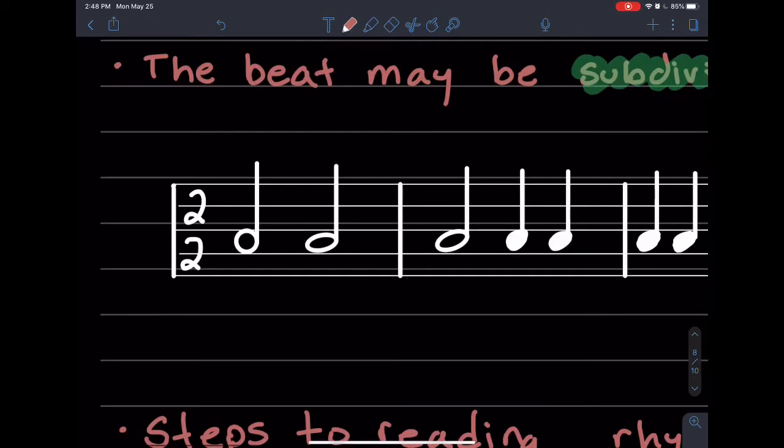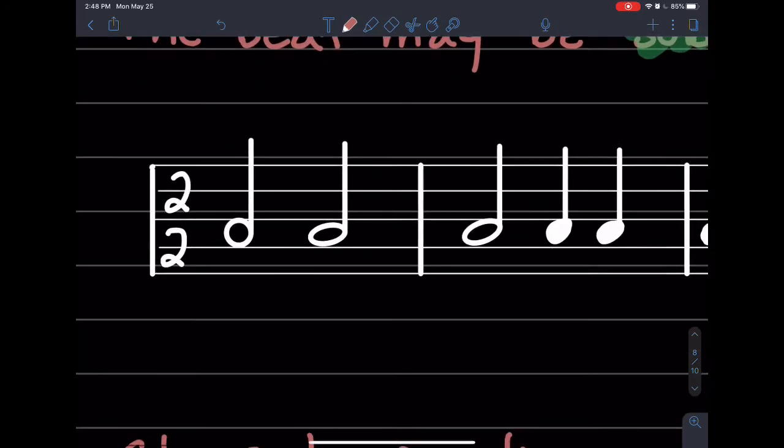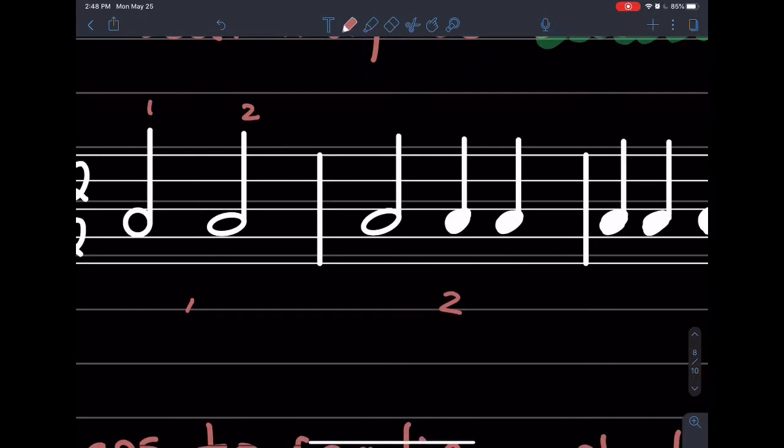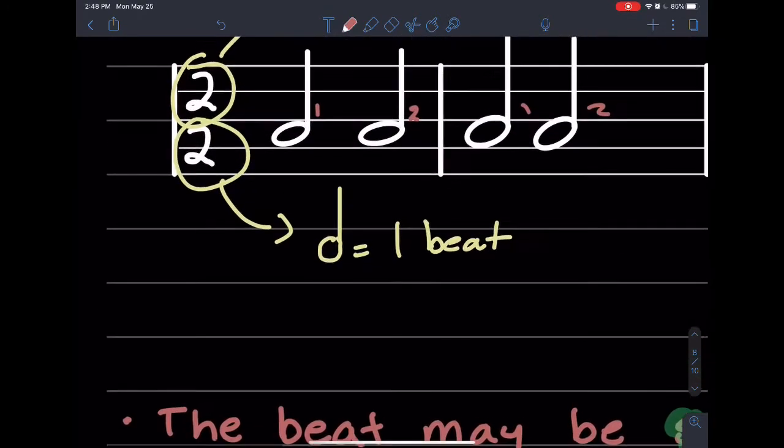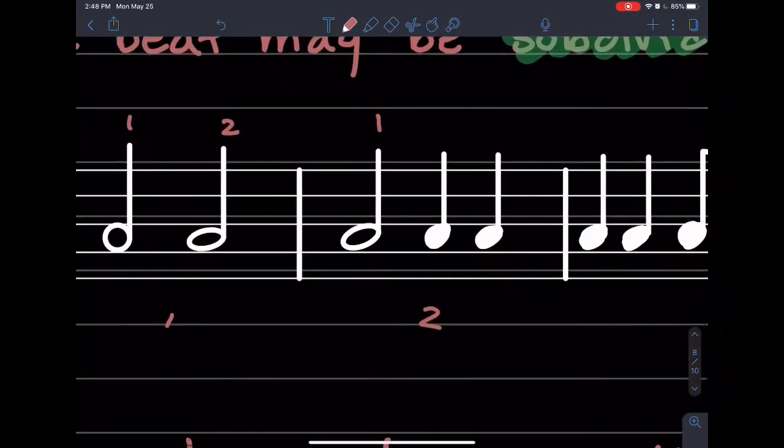If we look at these first 2 bars here, this is bar 1 and this is bar 2, and we want to assign the beats here. These are half notes, and each one is worth a full beat, so there's no issue there. Then we move on to the second bar. The first note is a half note. There's no issue there. We add 1 beat. We already know that from this time signature, 2-2: there's 2 beats in a bar, and each half note is worth 1 beat.